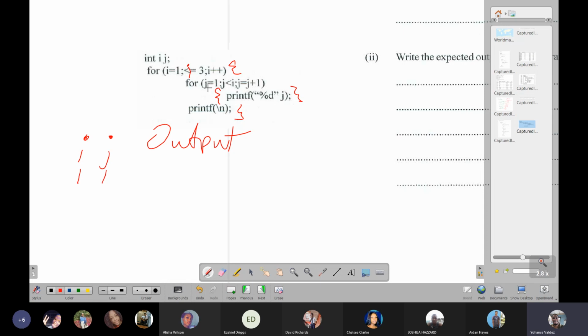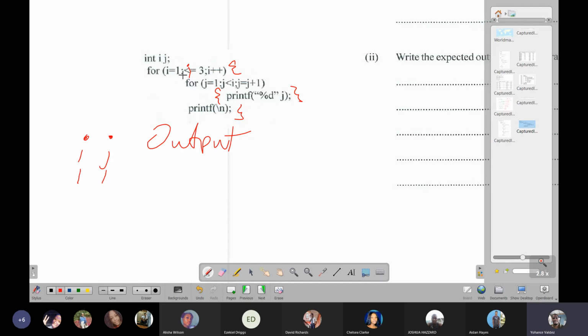Nothing outputs here. It'll stop. It won't go in, because the stop condition is actually the same as the start condition. So we can't print anything there.